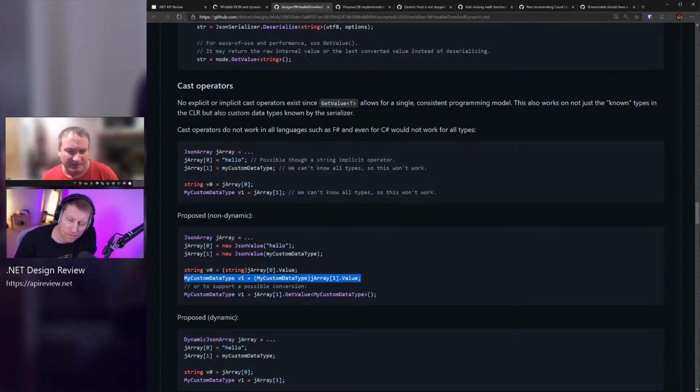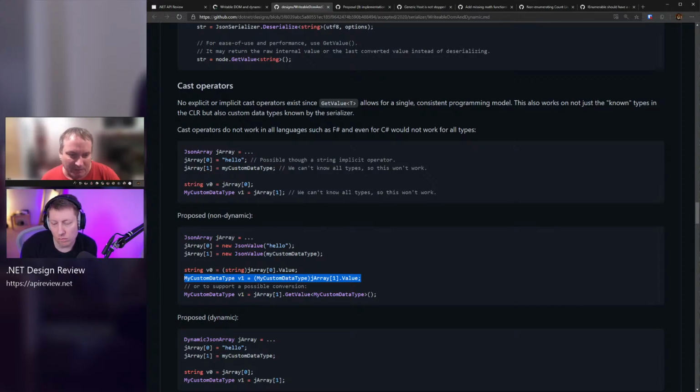So it's kind of like an explicit cast, but it's not. I mean, it actually might have to call a custom converter and do some other hoops to get that value. Yeah, I guess I would generally expect explicit cast only for primitive types, right? Things that are basically part of the JSON schema. Strings, ints, floats, doubles, right? Things that we have intrinsic understanding for. Everything else would be, yeah, you have to call get value with your custom T if there's a custom converter behind it. That seems fine.